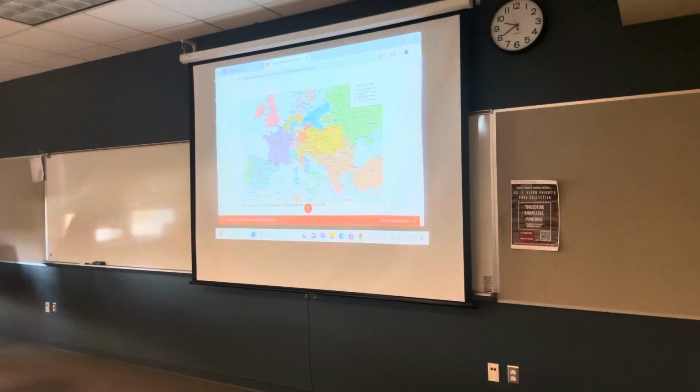Okay, so here's our map. Here's our map of the Congress of Vienna. Napoleon defeated, 1814, exiled to the island of Elba, right here. You can't really see it on the map, but it's right here. It's this tiny little island off the coast of Italy. We're never going to see him again, right?